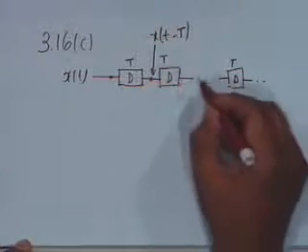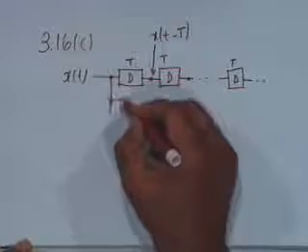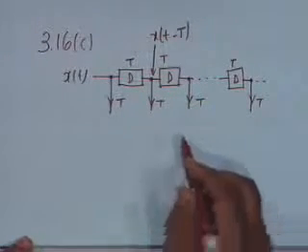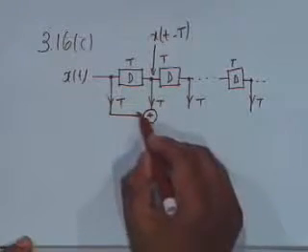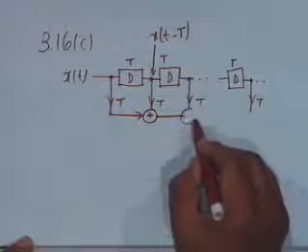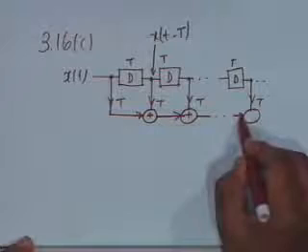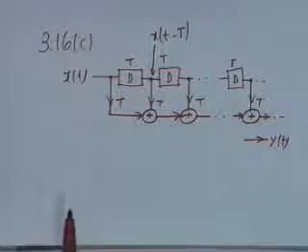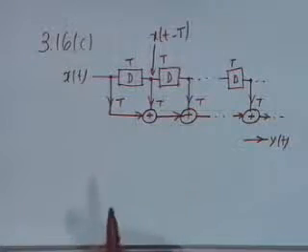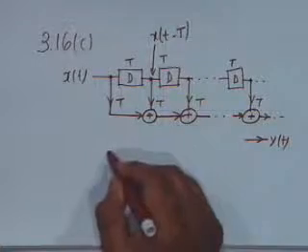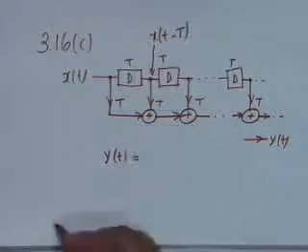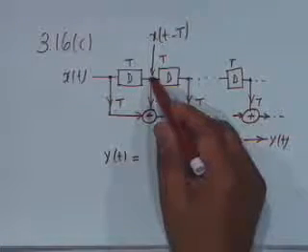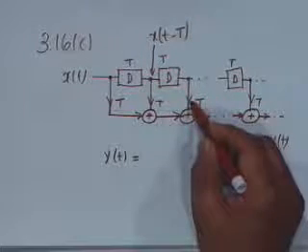And then signals are picked up from each of these outputs, multiplied by capital T, and then added together, two at a time. This is how it is done in the computer or in any other digital hardware. And so this continues, and ultimately after an infinite number of such delays, since the number is not specified, we take this as infinite. The output is y of t, and obviously y of t is T times x of t plus T times x of t minus T, then capital T times x of t minus 2T, and so on.